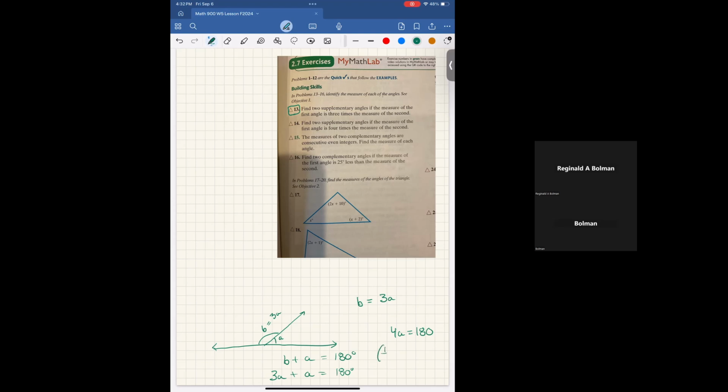Go ahead and use your multiplicative inverse to get rid of the coefficient that is in front of your variable. So multiply both sides by 1 over 4. You're going to get 4 over 4 A is equal to 180 over 4. 4 divided by 4 gives you 1. So you'll have 1 times A is equal to 180 divided by 4. Go ahead, you're going to divide 4 into 180. 4 goes into 18 4 times. 4 times 4 gives you 16. 18 minus 16 gives you 2. Drop your 0. 4 does not go evenly into 20. It's going to go 4 times again, 4 times 4 is 16, and you get 4 again. So you get a decimal answer at this point.